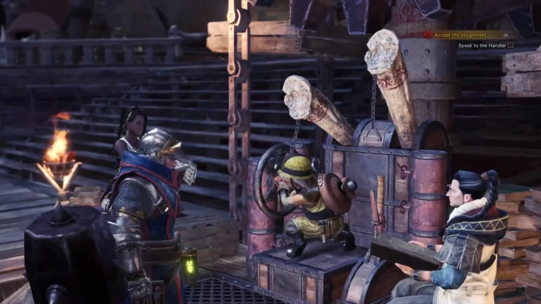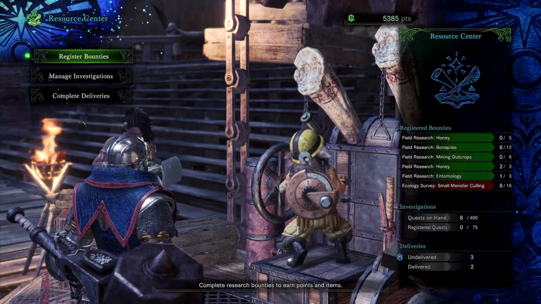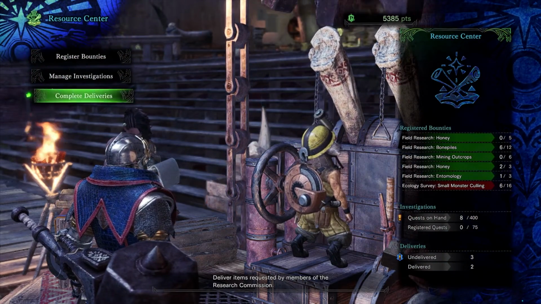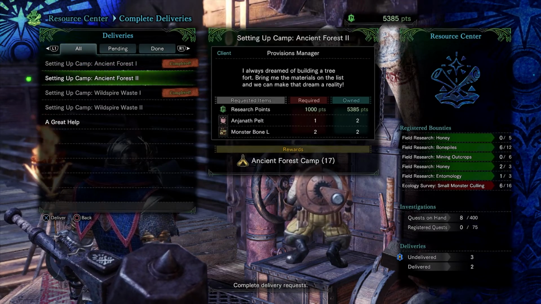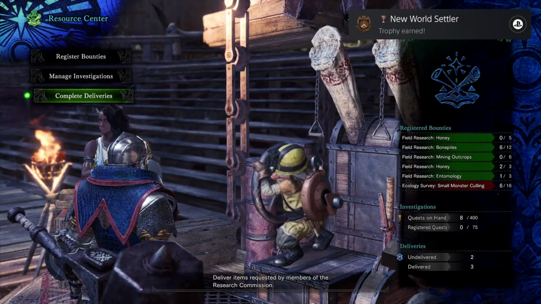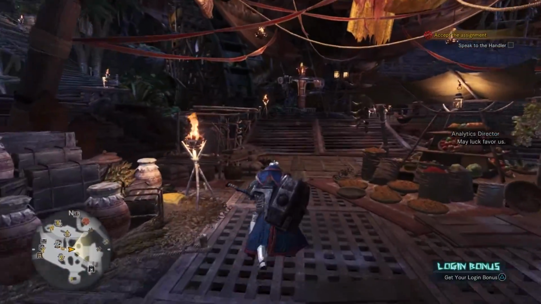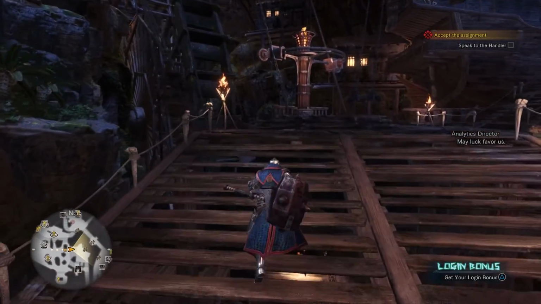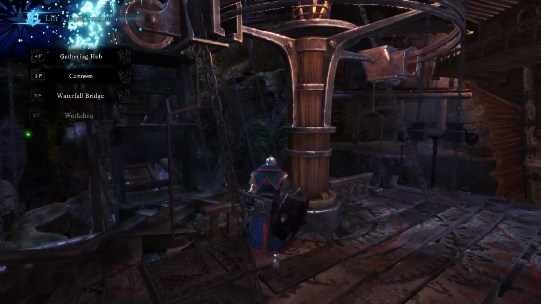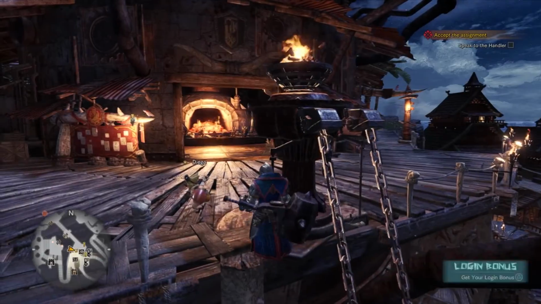Hand in the delivery, setting up camp Ancient Forest 2, if you have the required materials. Otherwise you can take on an Anjanath optional quest. Do note that some of the upcoming monsters also drop Monster Bone Large. This will be campsite 5 out of 5 and rewards you with the trophy New World Settler. Go visit the smithy and use Anjanath material to upgrade your defender weapon.